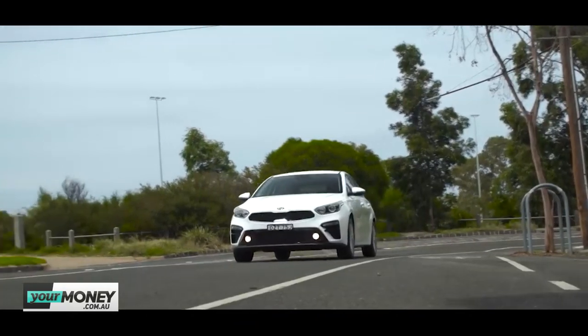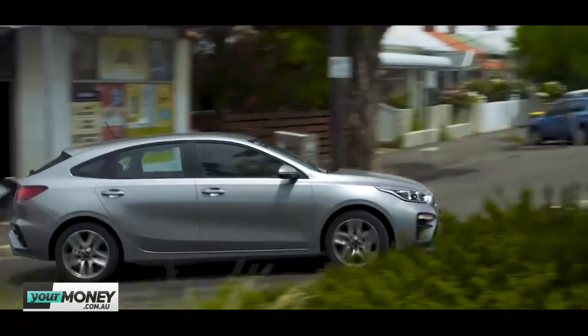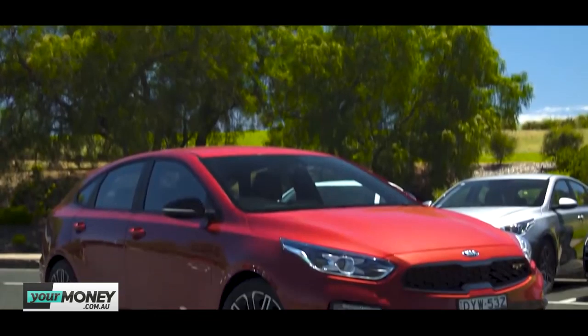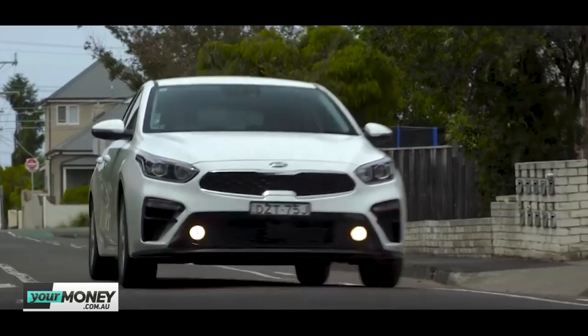When they crash a car nowadays, it's not just about how it performs in a crash test. With all the safety systems coming into play — AEB, which stands for autonomous emergency braking — some systems differ from each other. Some work up to a certain speed; some include vulnerable road users such as pedestrians and cyclists. As a result, you're starting to get these mixed ratings. With the new Cerato range, both hatch and sedan, the S and Sport grades only score four stars, while Sport Plus and GT score five stars. The body structure is the same — it's just these safety systems, because one is a camera-only setup that doesn't recognize those users.